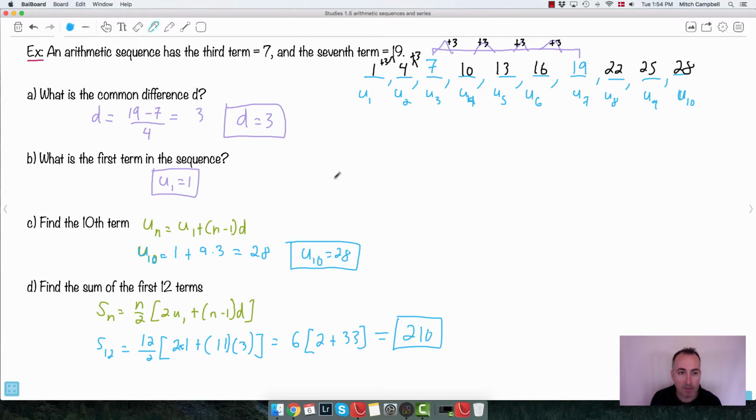You take your time. But I thought the hardest part about this question was really figuring out what to do about D and U1. If you can follow this example right here that I gave you, if you can do this one, then you are a master of arithmetic sequences and series. If you don't understand it, go back through it, take your time. You'll see that this is one of the hardest ones I've ever seen on an exam. So if you can see something like this, then you can do everything.